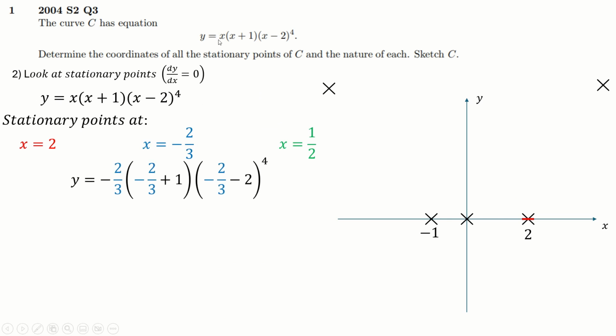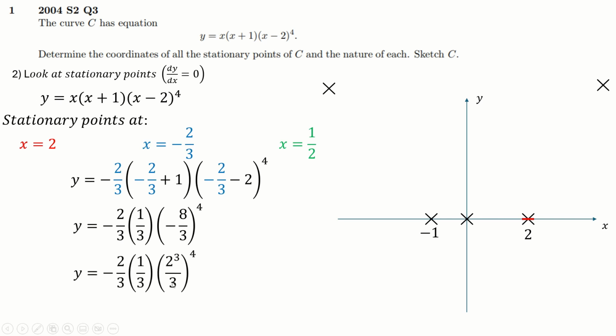So putting in x = -2/3, we're going to get this. I can just tidy up the brackets a little bit, and then I can say 8 is 2 to the 3, and then on the top here I've got 2 to the 12 times 2 is 2 to the 13. On the bottom I have 3 to the 4 times 3 times 3 is 3 to the 6. And it's going to be this. They don't expect you to actually do any more than that. They're just going to say it's there. It's a negative number. So when x is -2/3, which is in between 0 and -1, we're down here somewhere, and our stationary point would be down there.